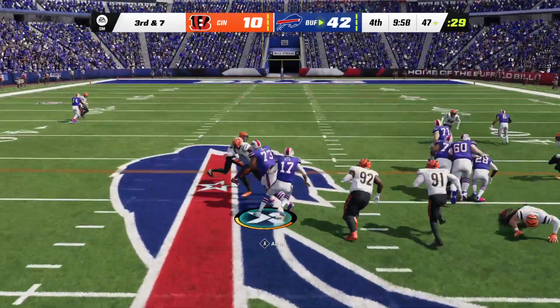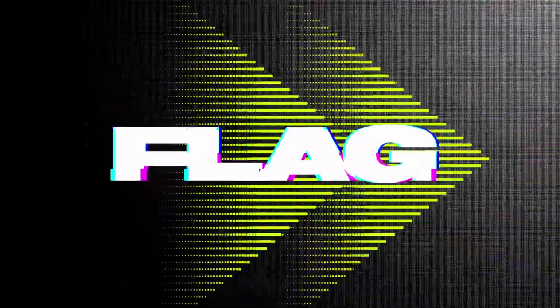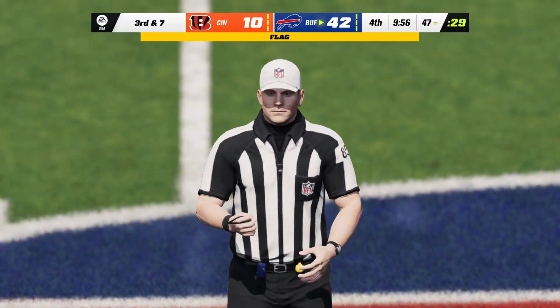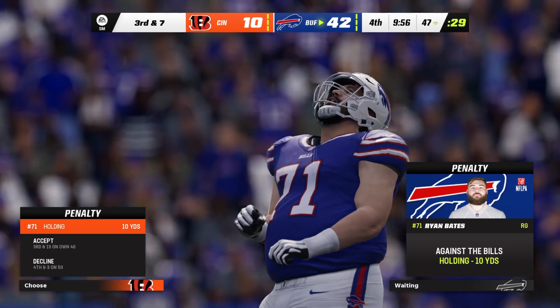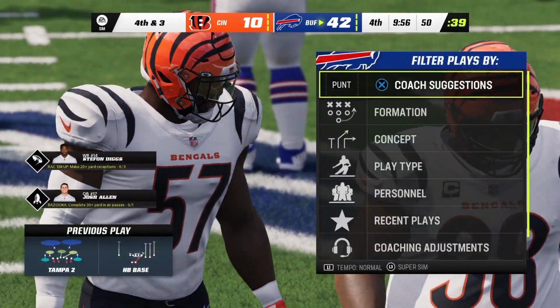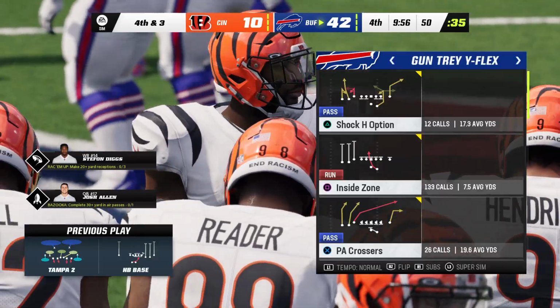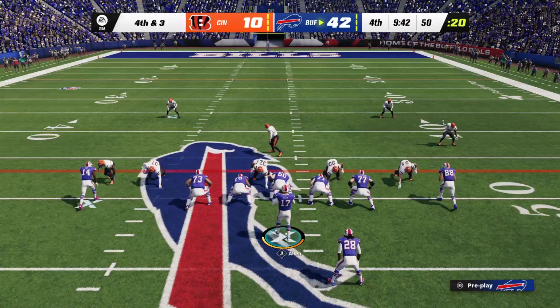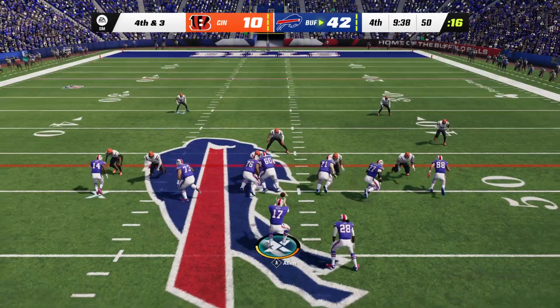They'll try the option on third down. And he'll be tackled after a gain of 4, still 3 yards short. Fourth down. So instead of giving them another third down, they'll decline it, brings up 4th. Now that's smart football right there. You don't even have to really spend a lot of time considering it. Just know that you're probably going to get the ball back. Good job declining that penalty.